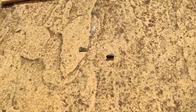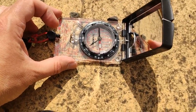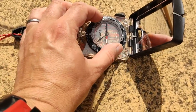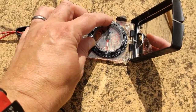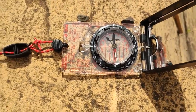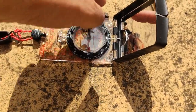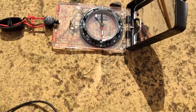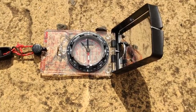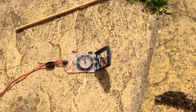Obviously with two stones it's going to be a straight line, but what I want to show you is if I now put my compass up against those two stones — can you see how almost perfectly that is aligned east-west? And I didn't notice that little stone — it's almost perfect, like a couple of degrees off, but that is almost perfect on the east-west line. You can tell which way is north and south and which way is east and west because your stones will always get progressively closer to east, because the sun's going across to the west. So wherever you place your last stone, that'll be pointing east and then you can work out north from that. I love that one — it's just amazing to me that everything moving around in the universe can create lines that straight.